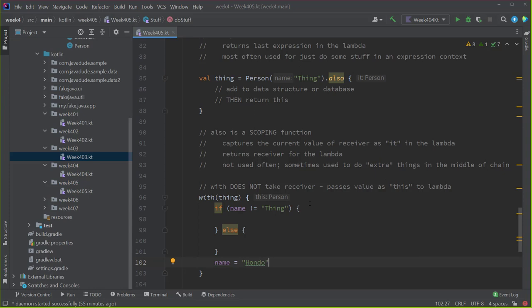If you're doing this, you may as well call let, or you may as well call apply or something like that. So in this case, because taking of this, apply would be more common there. But it's another function you can call. For me, it's not as useful. I think they included it because other languages had a with construct and somebody liked that. And so they decided, well, we'll let people do this, but it's really not the preferred way of doing things. We really prefer using one of the scoping functions on a receiver. Okay, any questions on that?